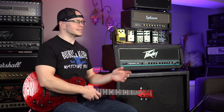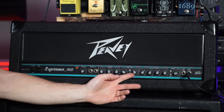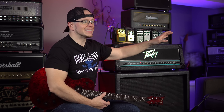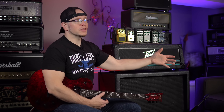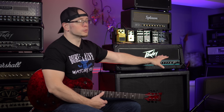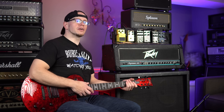Now that you know the signal chain, let's put everything to noon as I typically would and start to dial this amp in. There's a gain switch and a shift switch — we're going to push those out. The supersat knob is essentially just your gain control, so keep that in mind. This amp does have an absolutely fantastic clean channel — seriously, really fantastic. I don't do cleans on the channel so I won't touch it, but if you need a clean channel, the cleans on this amp are phenomenal. So, everything set to noon, no boosts, guitar straight into the amp — let's hear how it sounds.